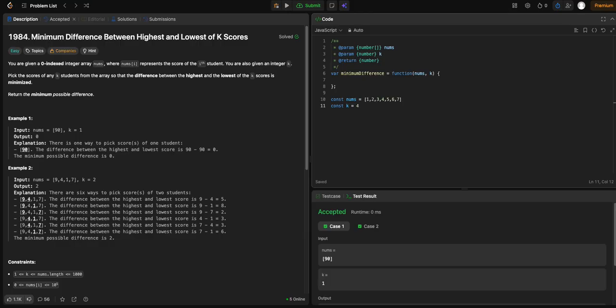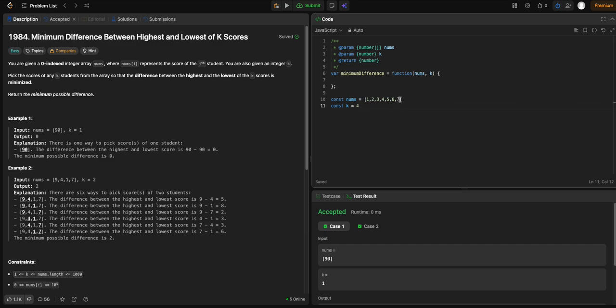So what they're asking for is the minimum difference between numbers that are 4 apart from each other once the array is sorted. So what I mean by that, and I should have just done it like this.